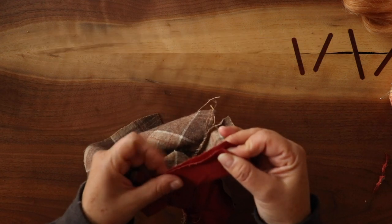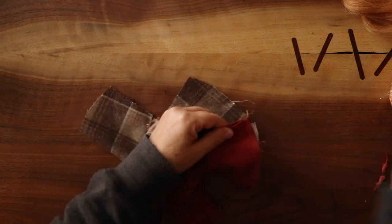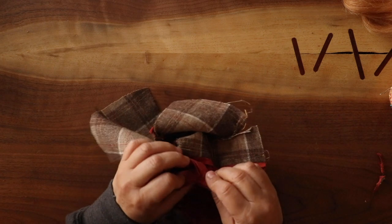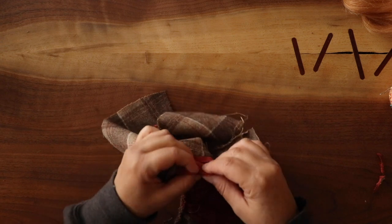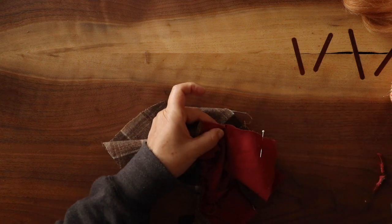We want to do is a full continuous seam that goes from the lining all the way through the sleeve to the exterior of the coat. Pin everything in place and make sure to match the sleeve seams. That will give you a very professional touch.